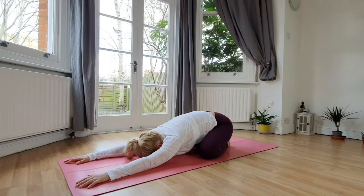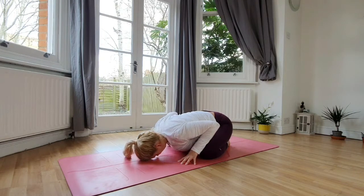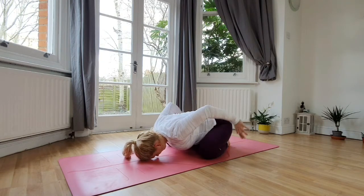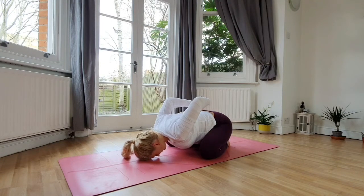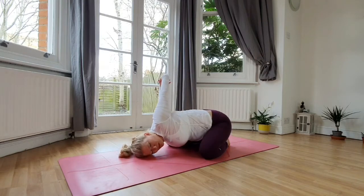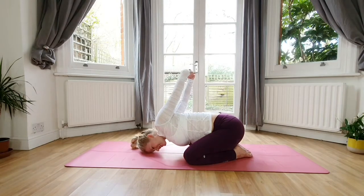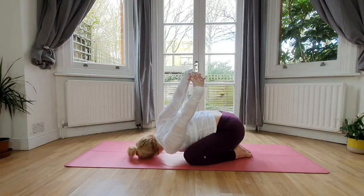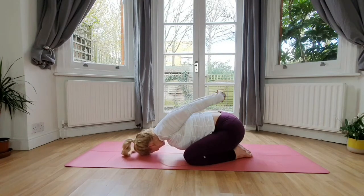Let your belly hang inside of your knees. You're in a safe space on your mat. As you're here, keep the forehead all the way down on the mat and walk your hands in. Reach the arms behind your back, really up high. If you feel that you can't create a bind, just reach the arms back — that's absolutely fine. Keep reaching. Turn your bind over to the right, gaze over to your left. Inhale back to center, exhale over with your bind to your left, gaze over to your right. Inhale back to center, bring the hands down and release the bind.